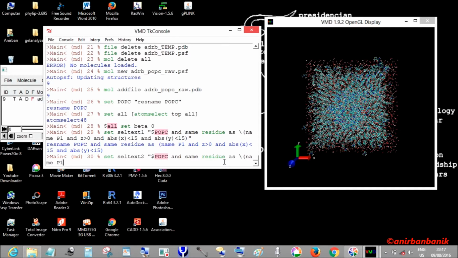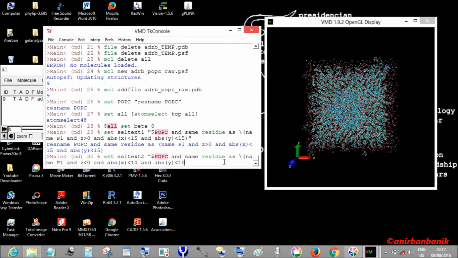Here we will change the parameter again, and then will keep z less than 0 in this command, and then the word "and" all small, and then abs on the x-axis we will keep less than 10, and abs on the y-axis less than 10.